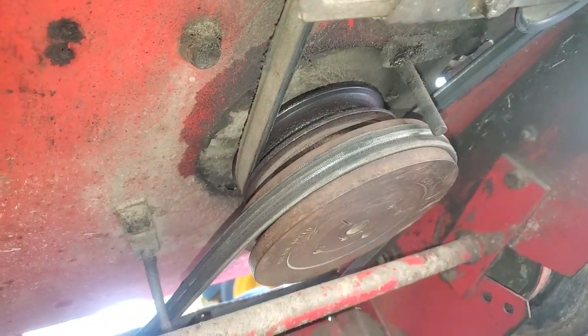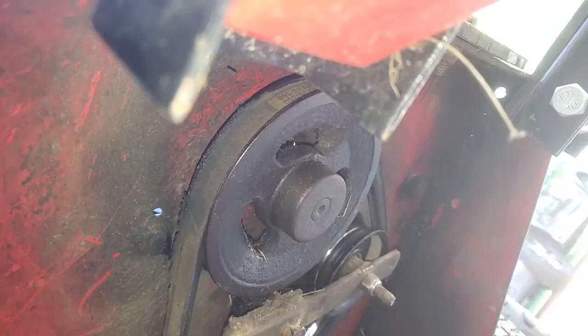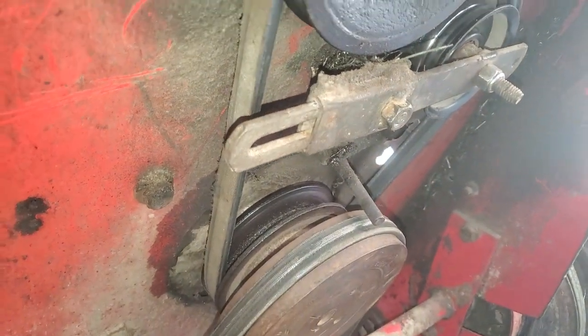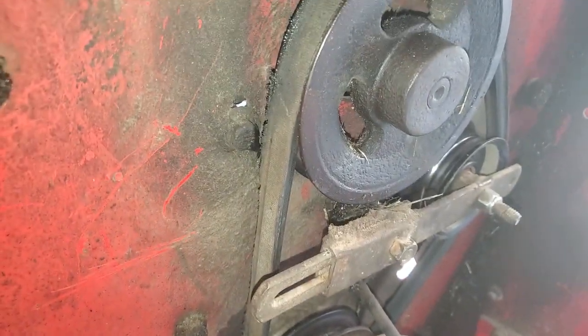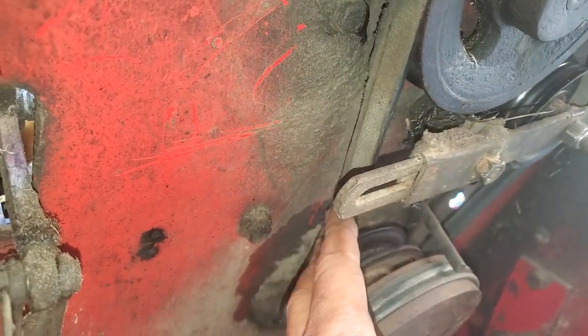when this goes. So these have been sitting around for a while, been hot, cold, you know, they haven't been used much lately, but now they're getting used, so they might start tearing apart. But there's that transmission belt.